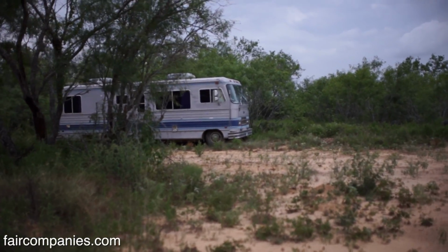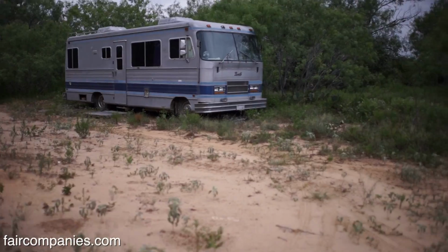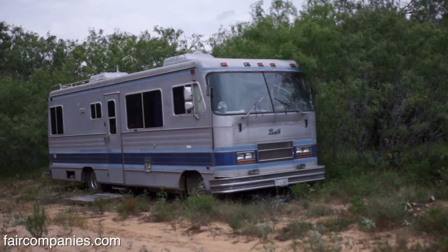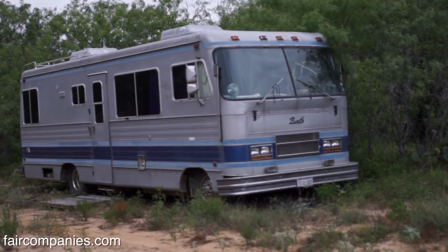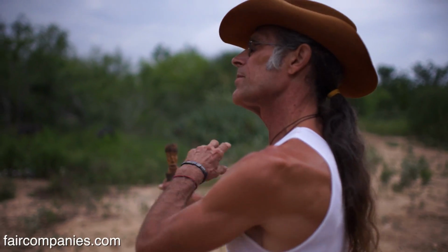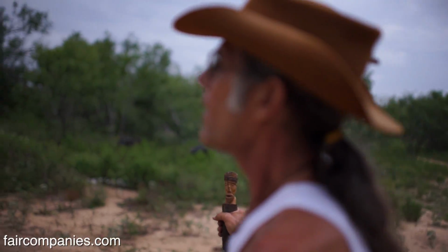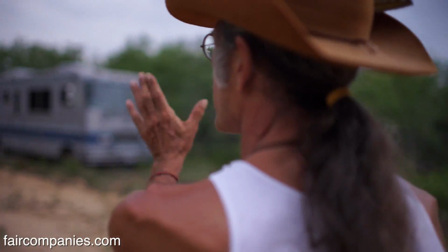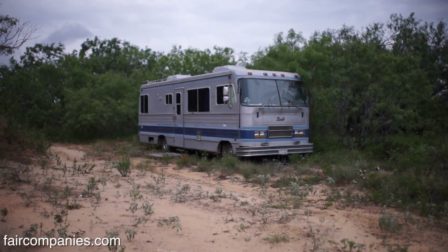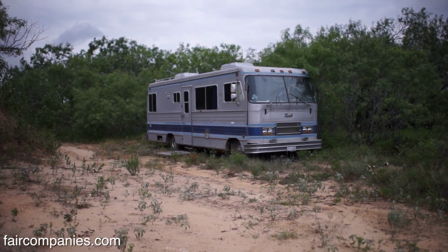This is what I lived in for about 1.5 years while I was working on Temple Tantra. It's a Barth, and it was the top of the line motorhome you could buy in its day with an aluminum skin, double air conditioners, inside built-in vacuum cleaner system, ice making machine, microwave. That was the deluxe, deluxe, deluxe. And you compare that to what they drive now, it looks like you're driving the first Volkswagen Bug.